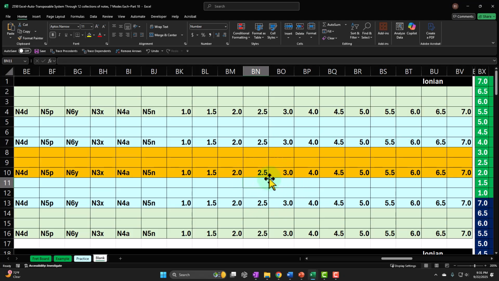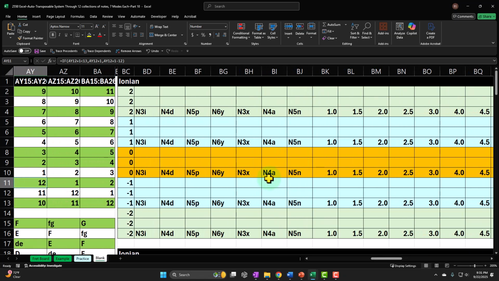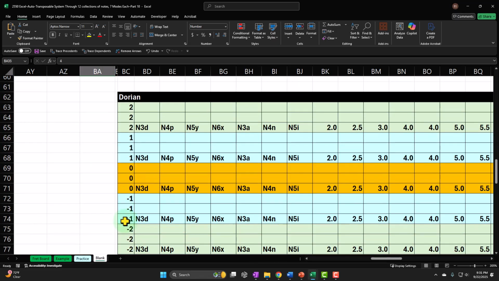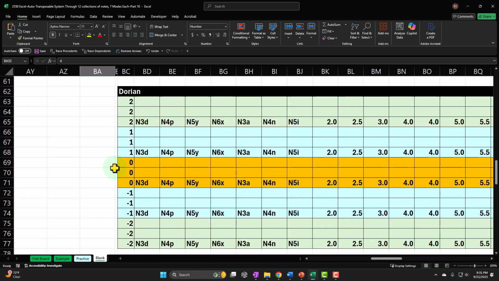So I'm rotating now, imagining that we're in the Ionian mode, C Ionian, and then I'm going to automatically shift it to the Dorian. So everything down below this is going to be all the modal perspectives from the Dorian. So 2, 3, 4, 5, 6, 7 modal perspectives. So I'll just copy this down 7 times. So if I write it in Ionian, it's going to give me an automatic shift of perspective rotating the tonic. All right, so that's going to give us the Dorian.